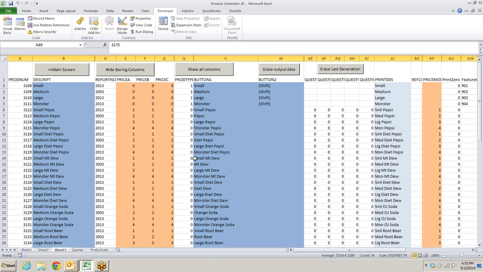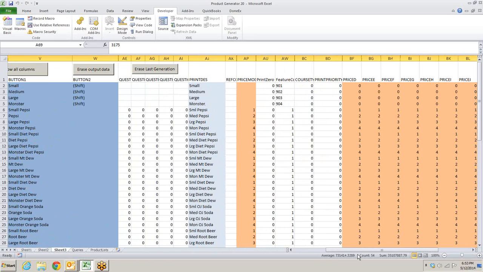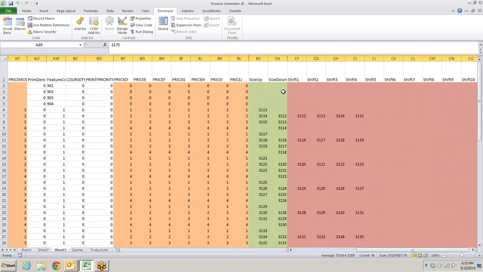Created the 64 items again. All right, what do we get? So now I see Pepsi in my various sizes. I see my prices, 1, 2, 3, 4, corresponding to the sizes. Everything is on button 1. Hopefully it'll all fit. And if not, I can edit that and fix a point. You see that my printed description has been nicely abbreviated. There's all my prices. And here we see our shift, our size up, size down links.